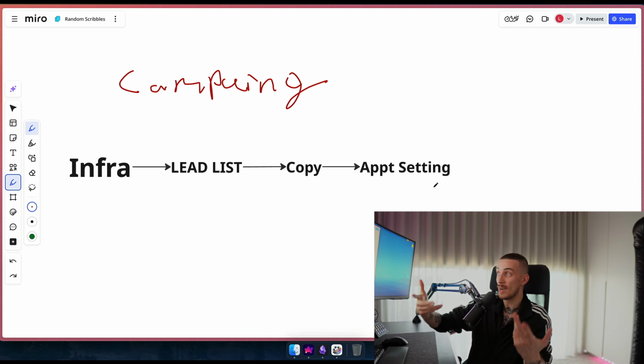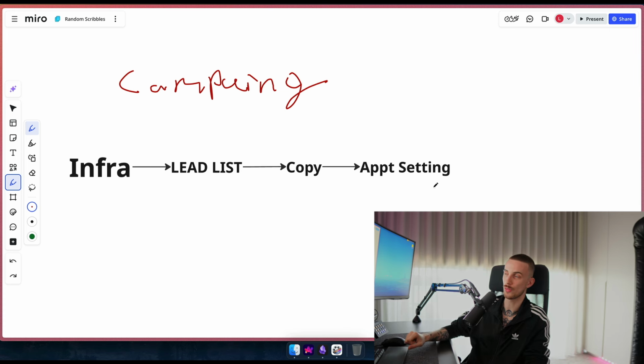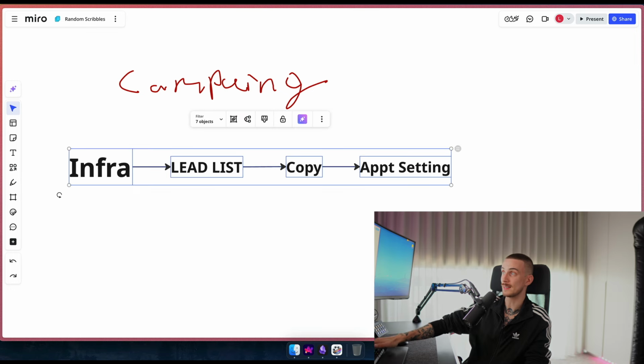But if you have a terrible campaign, a terrible offer, you're selling something super useless that no one wants to buy, then no matter how good your infra is and no matter how cool your Clay workflow is and no matter how cool the tech you have, nothing's going to work. So in most cases, why it doesn't work after multiple variations is the campaign just isn't good. And that's completely fine. That's expected.